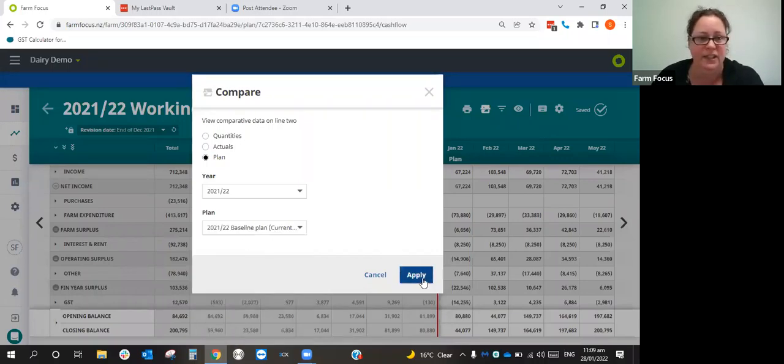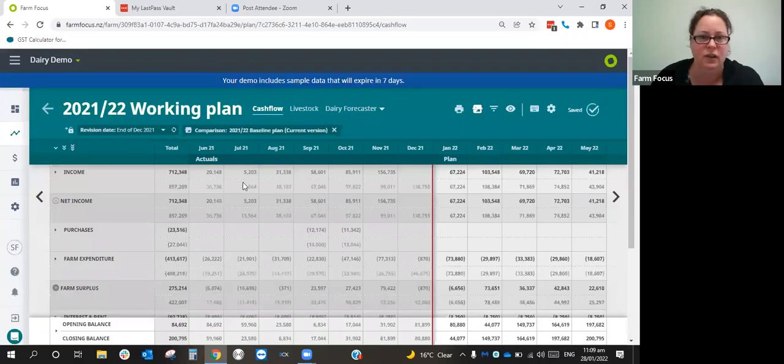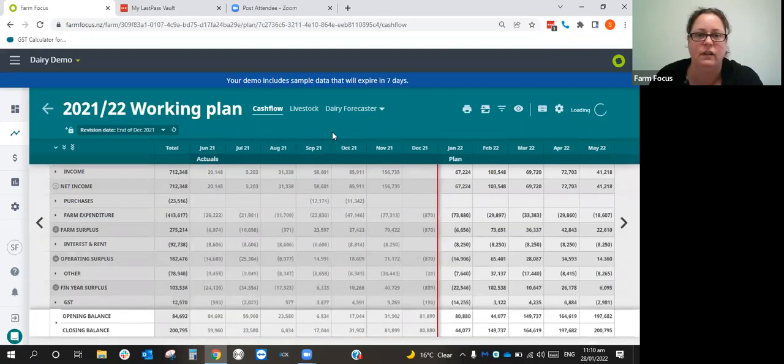and apply. And just like Cash Manager, you're going to see two lines. On the top line, we've got our actuals, and on the second line, we have got the budgeted items, what we were anticipating to happen. So at this point, you can come in and maybe make some changes going forward. Maybe, it's been a bit dry, so you're going to have to sell off some bulls a bit earlier than you thought, so you can move your stock around. And when you've finished looking at that comparison, you can just click this wee cross on the comparison filter box to get rid of it.